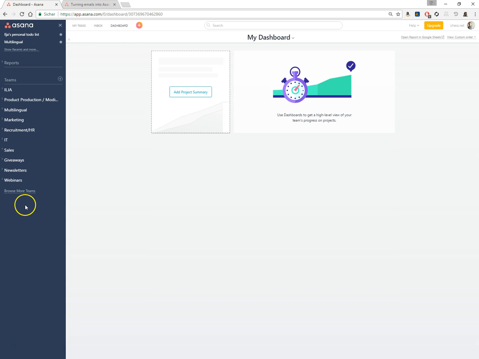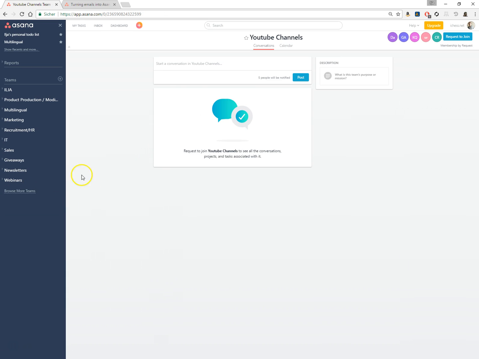So now let's move over to the teams and projects, which are like the basic scaffolding of the whole tool of Asana. Alright, so here we have the teams. These are the teams that I'm a member in, but there's also other teams which I'm not a member of yet. I can try to become a member by hitting join here if I consider this is a team that is important for me. But for now, these are going to be the teams that I'm at this moment working on.